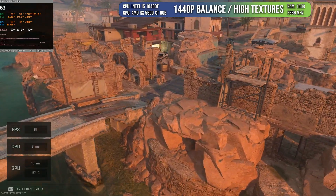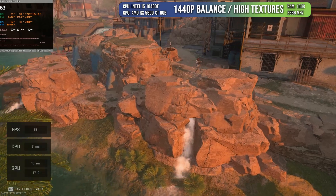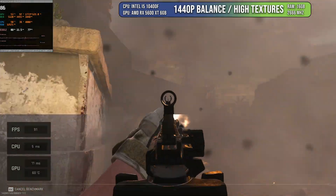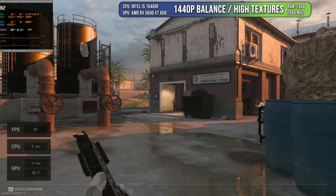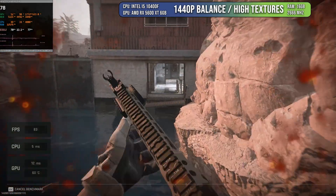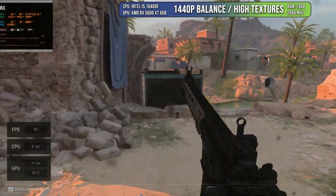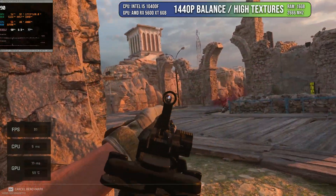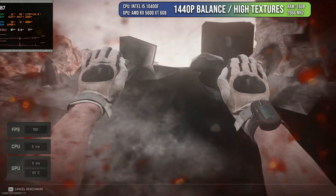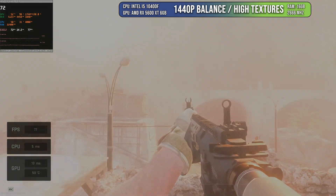For Modern Warfare 2, I used the built-in benchmark since it's a better reflection of actual gameplay and avoids spoiling the campaign. You can see a very good frame rate even at 1440p balanced. I moved the textures to high manually because the balanced preset lowers textures to normal, but this card can still handle high textures even with only six gigabytes of VRAM. The game runs very well, always over 70–80 FPS, no problems — and you can always lower quality or resolution for even more competitive frames.